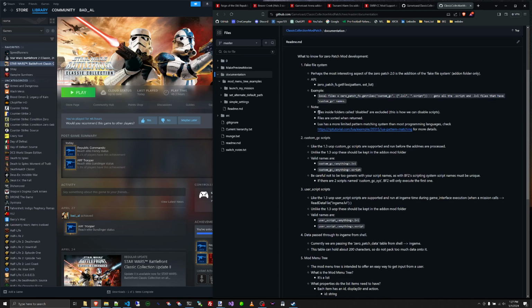I do want to mention on the notes here that files inside folders that are called disabled are excluded from this get files call. And that's the way that we use to disable scripts in the game.